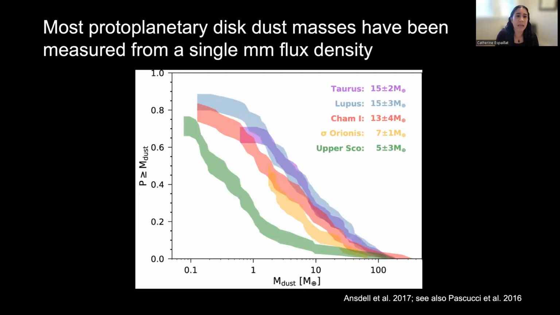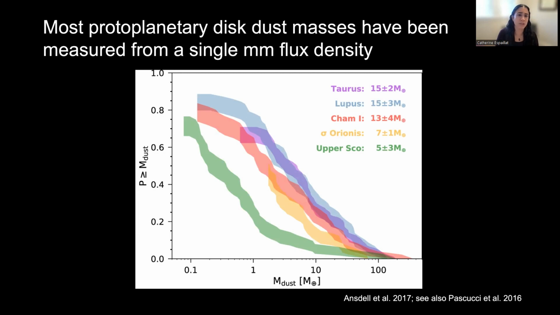And one thing that can be considered to help alleviate this tension, that all the mass in protoplanetary disks has to be converted to planets in order to reproduce the exoplanet statistics that we see, is to consider that there are uncertainties in measuring dust masses, and that maybe the masses of protoplanetary disks extrapolated from dust masses should be higher than what I showed you. So here's just an example of some dust masses that have been measured for protoplanetary disks.